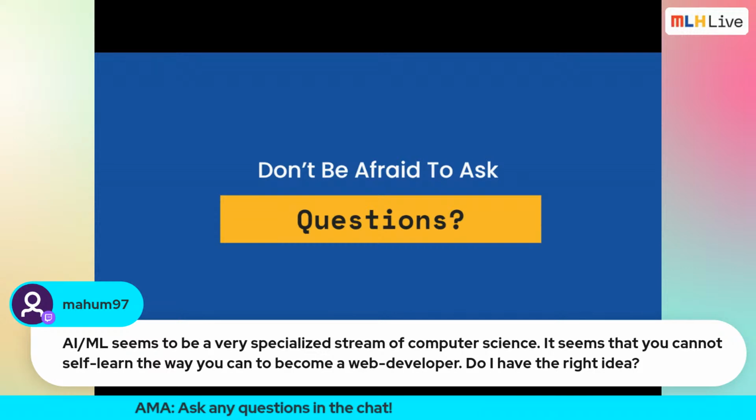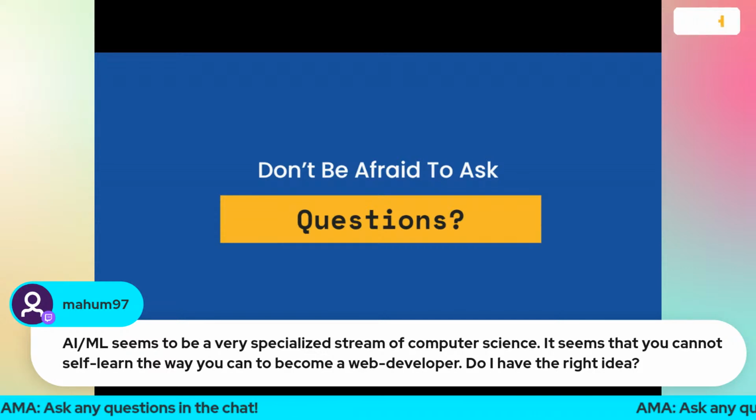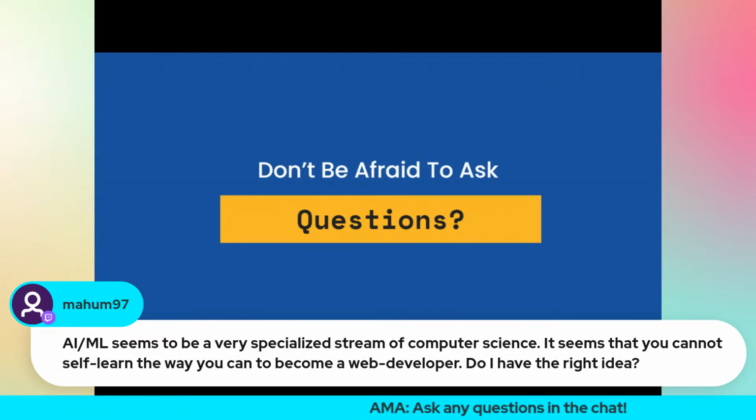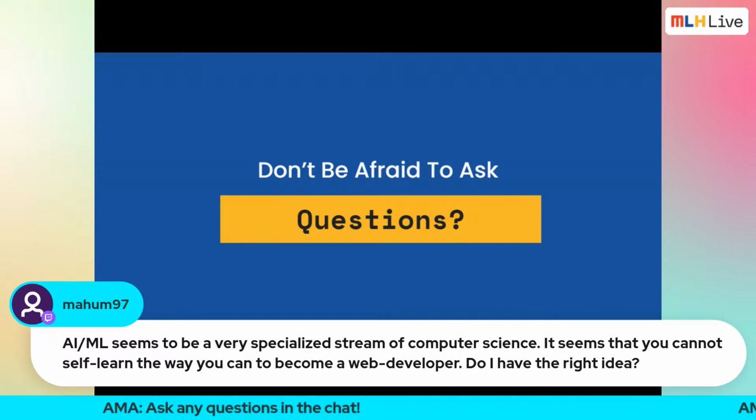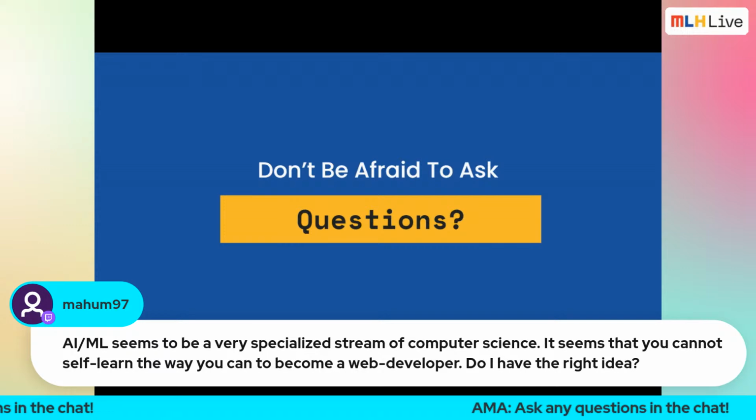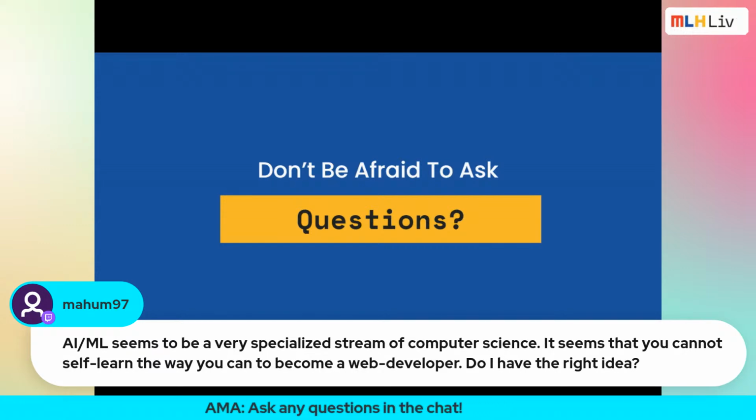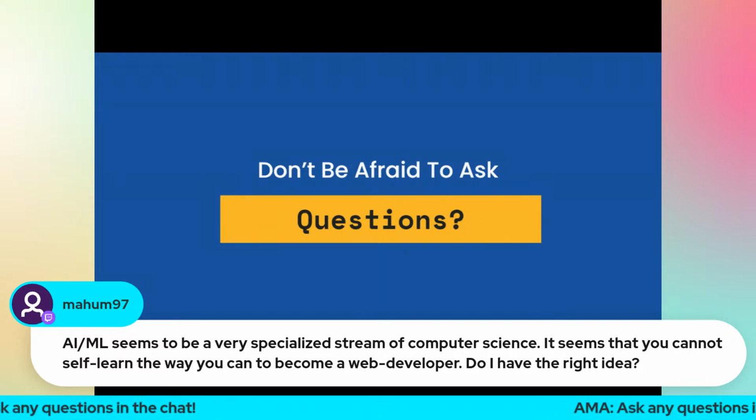I don't think so. AI and machine learning is a really specialized field in computer science, but it is definitely 100% not something you can't self-learn. You can definitely self-learn AI. I just think it's one of the harder ones to learn without a bit more structure. There's definitely videos and programs that help you break into AI. And again, I said this, AI is not hard to use. It's like everything, right?